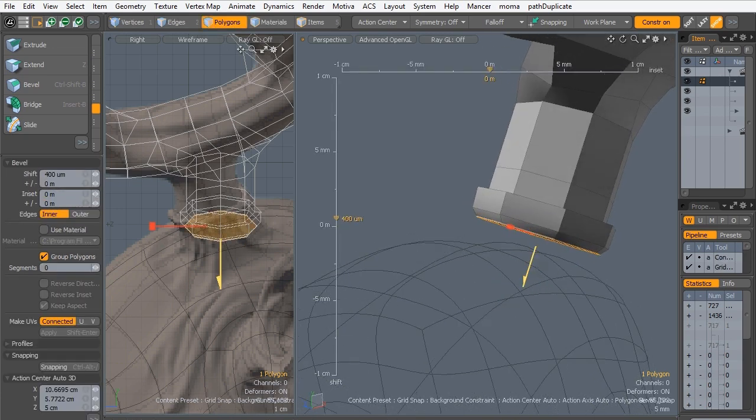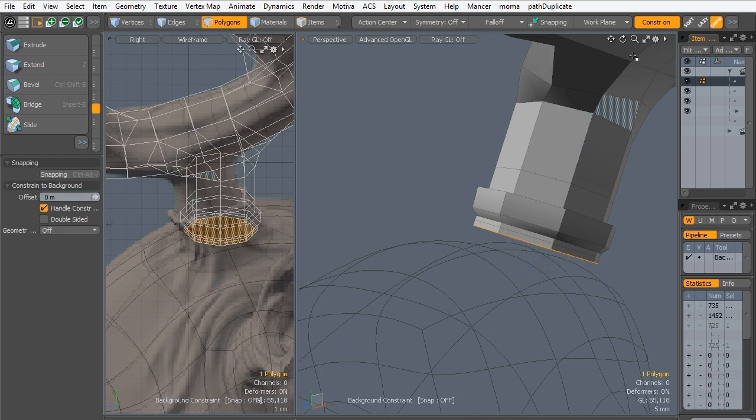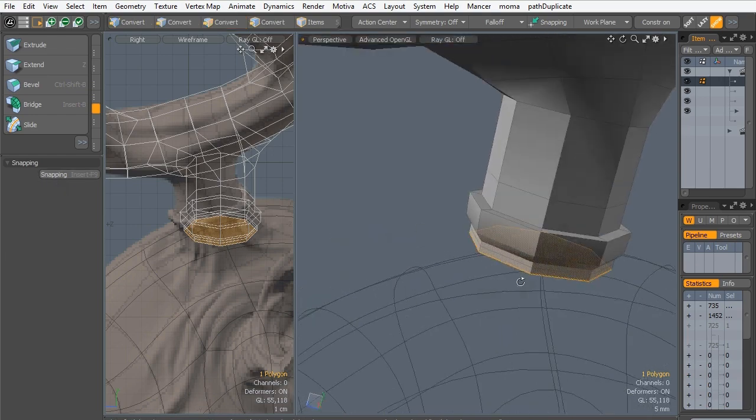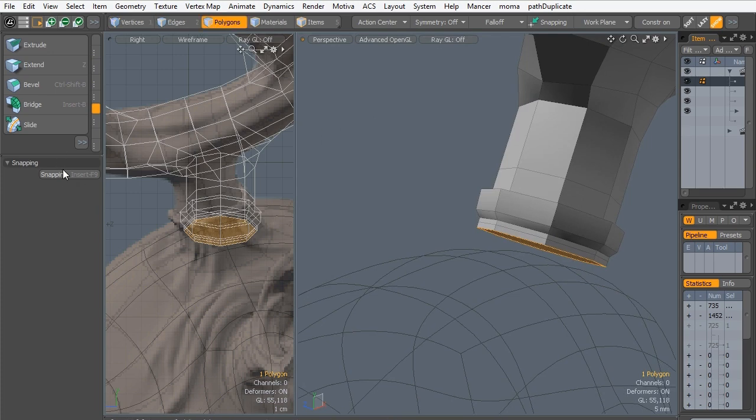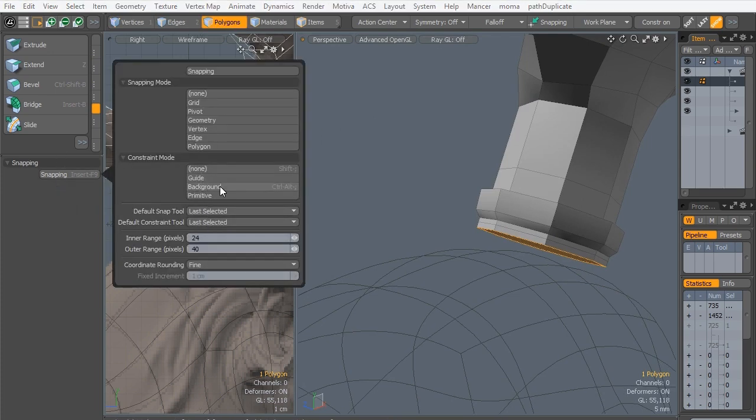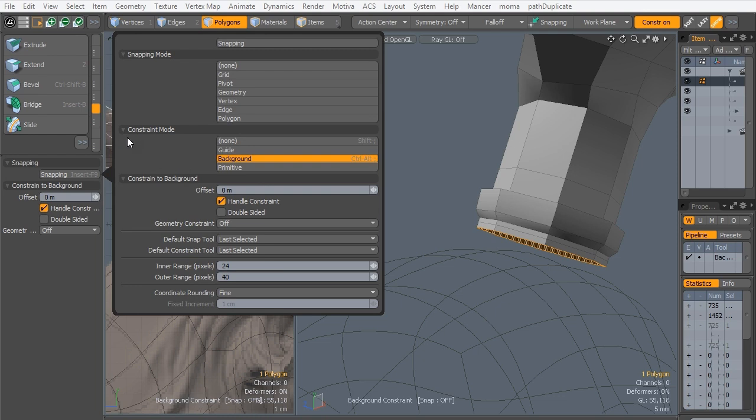Activate constraint, and now go to snapping. Go to snapping. Constraint mode set to background, and geometry set to vector.